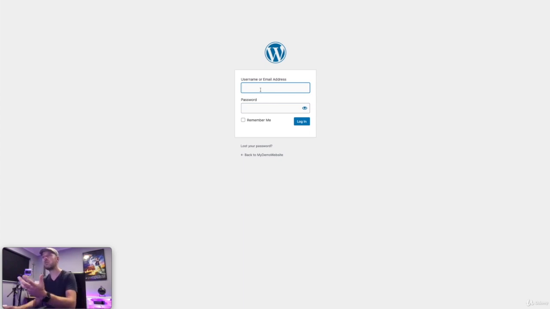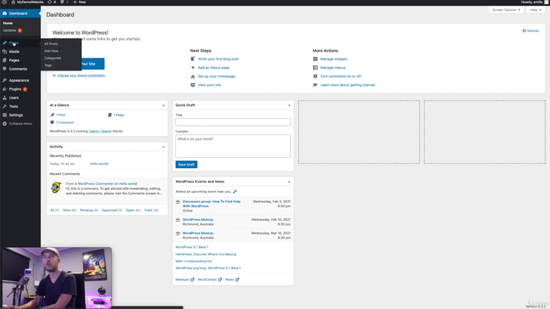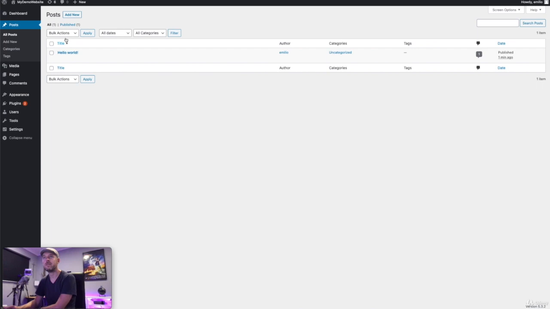And then you're going to log in with the username or the email that you used, and then that password that you set for WordPress. And this is WordPress. This is the back end of our website. This is exactly what it's going to look like. And there's a lot of stuff that you can do in here. You can start creating posts, right? So all of your posts are in here. There's nothing really in there. There's just one that's by default created called Hello World. You can create new posts. You can create media, pages, comments.